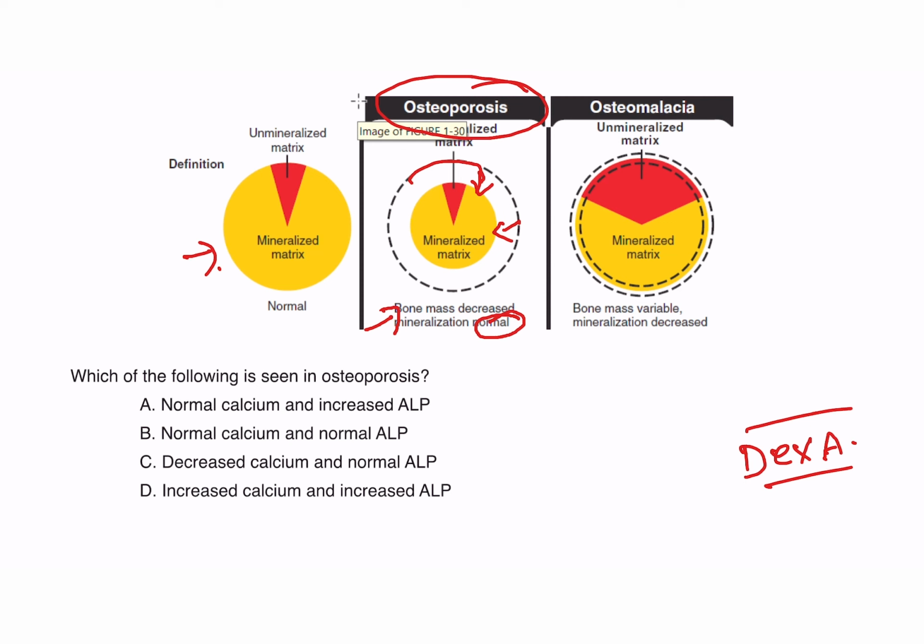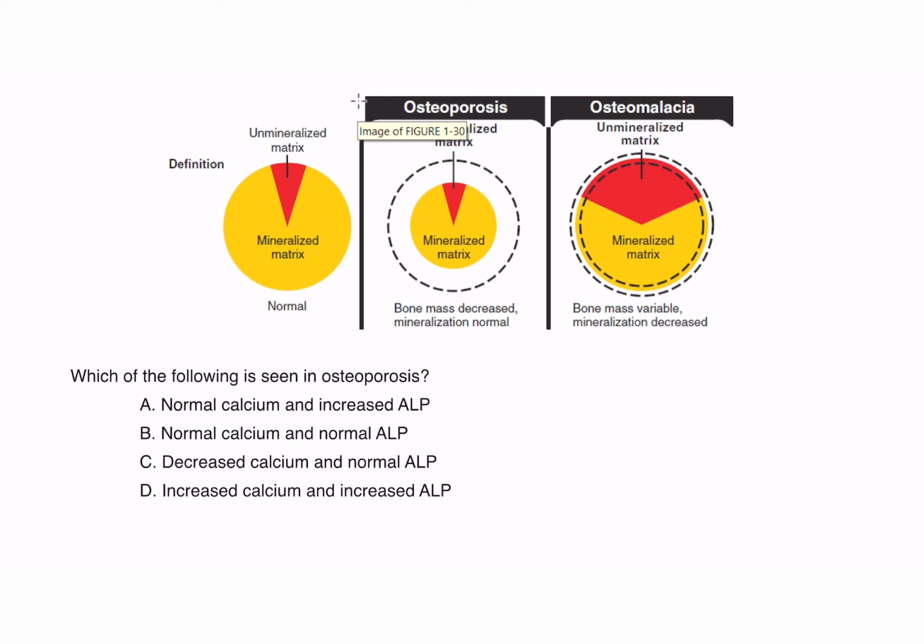And that's why the treatment of osteoporosis is bisphosphonates. It's not just calcium and vitamin D, right? The treatment is bisphosphonates. But what is osteomalacia? Osteomalacia is not a problem of bone mass, rather the problem of the minerals. The proportion of minerals in this, you see the yellow, that's the minerals. But here the yellow amount is reduced, but the red amount is increased, which means that the unmineralized matrix is more compared to the mineralized matrix. So that's osteomalacia. That's why vitamin D and calcium supplementation can help osteomalacia, but not osteoporosis.